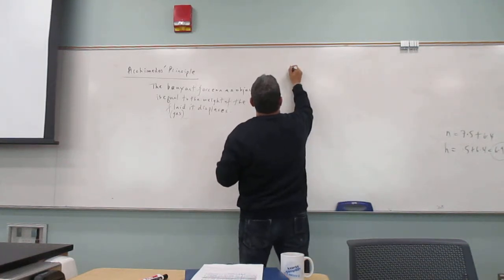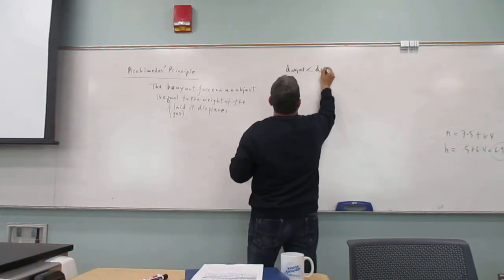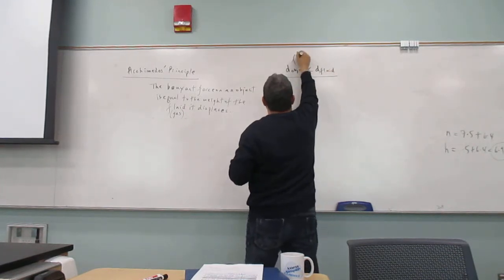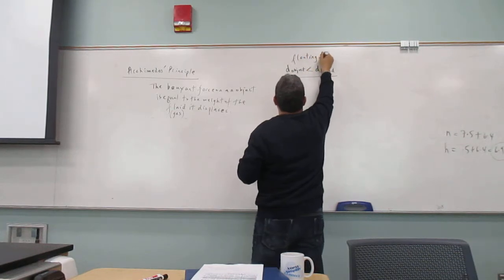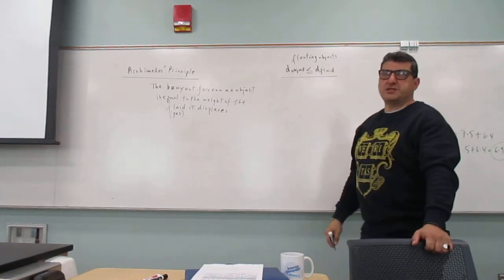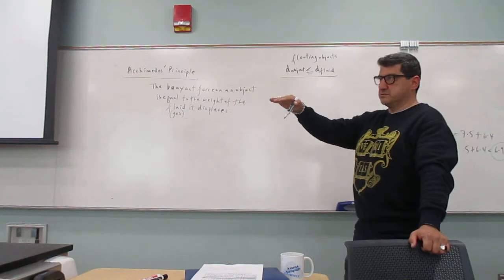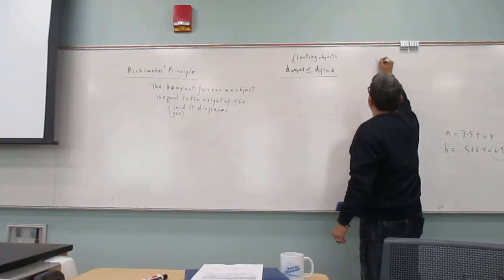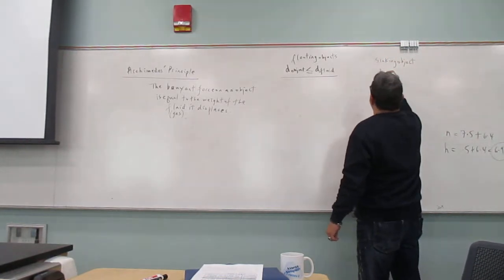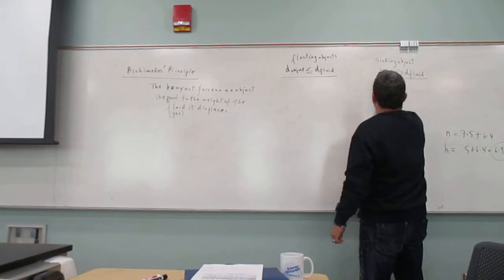Okay, so now we have two cases. The density of the object is less than the density of the fluid. Those are the guys that will float, floating objects. I guess we could put an equal sign here because if the density of the object is equal to the density of the fluid, it will kind of sink, but it will remain floating. And sinking objects would be if the density of the object is greater than the density of the fluid.